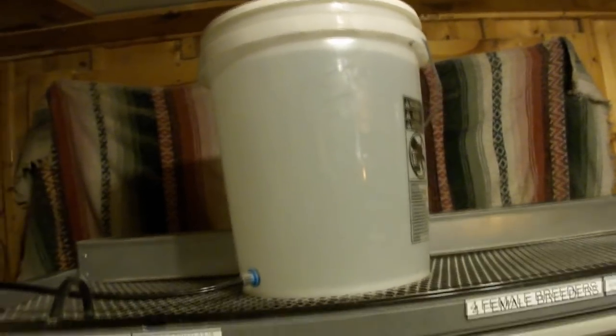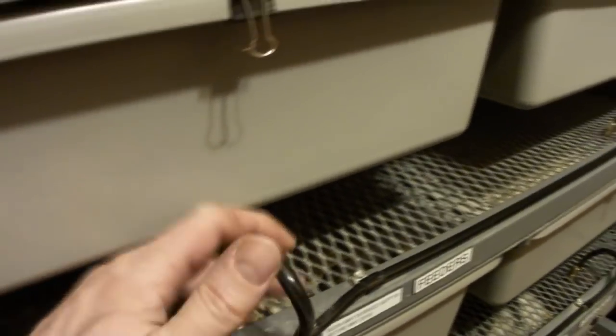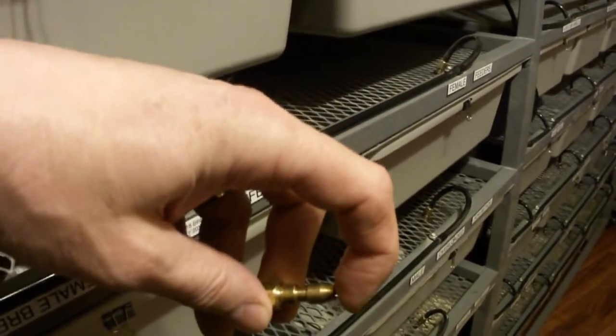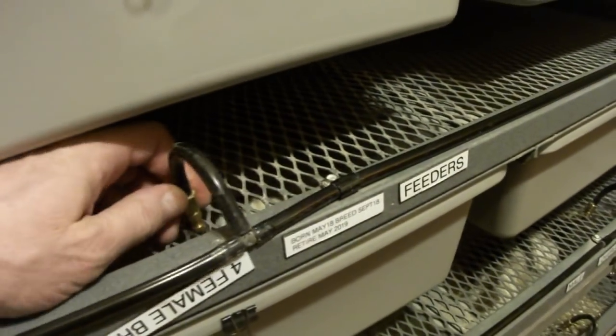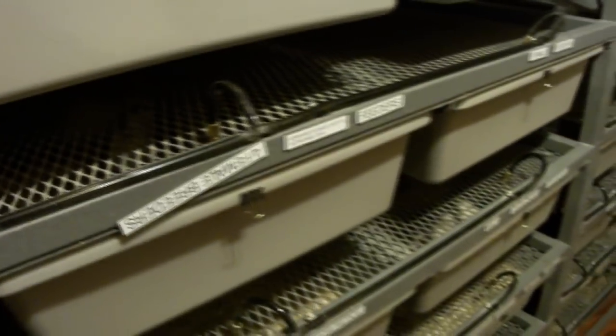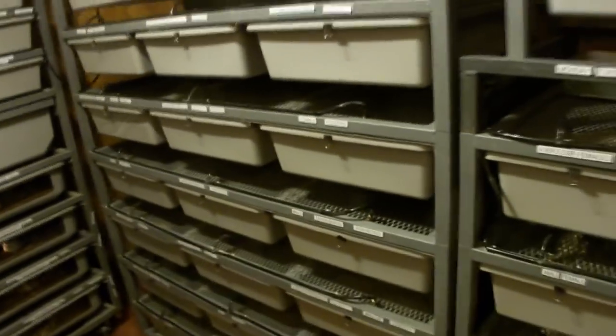So I've had a lot of people look at my rat breeding operation and they look at my rack system and they're like, oh, that's fantastic. You only have to feed them like once a week, and it's easy. You just fill the trays, and then these water jugs here, it waters every single tub. There's a little nozzle here that is activated by pressure, and if the rat just moves it to the side a little, it gives them some water, and it's all automatic. Everything is totally automatic. And you don't even have to really mess with these racks at all.